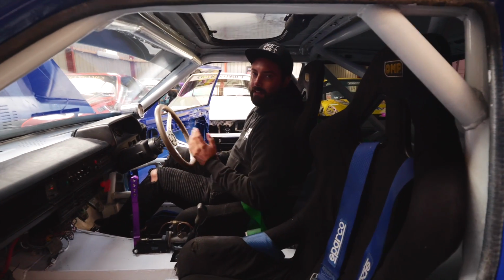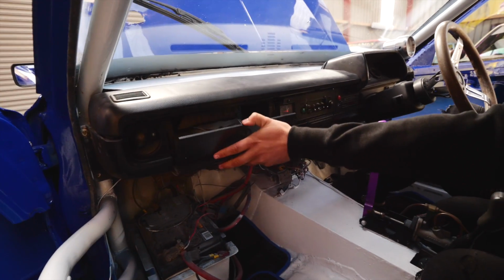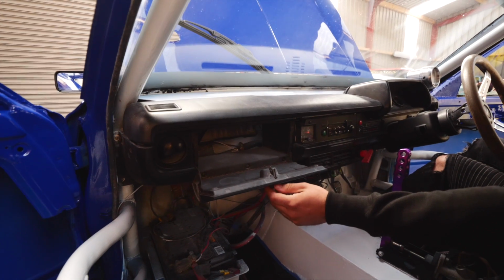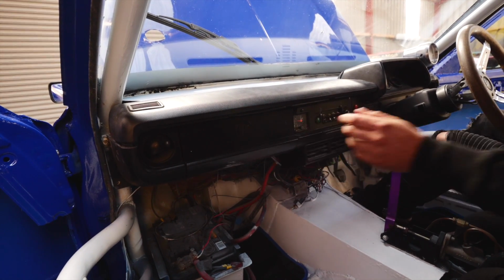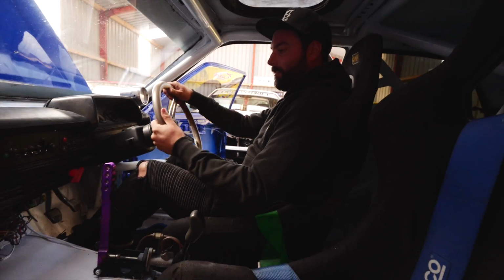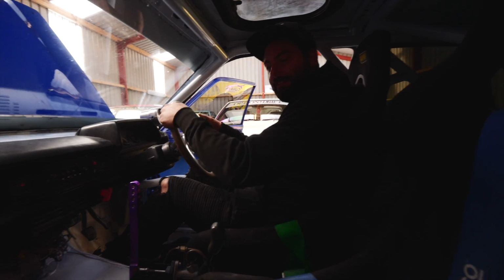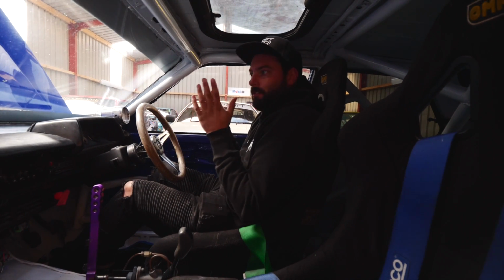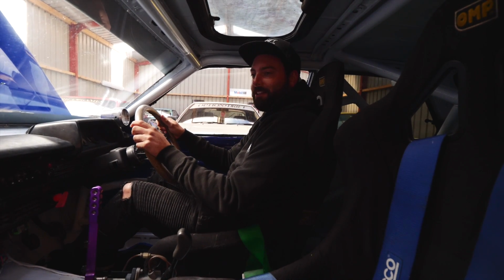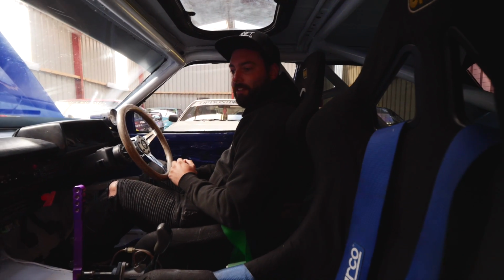Let's have a moment to realise that back in the day, if you wanted to put something in the glove box, it couldn't be very big. It's a pretty small glove box in these cars, and it's cut out as well, so you wouldn't put anything in now because it would just fall through. Pretty cool, right? I like this wooden steering wheel. It's got grooves for your hands on the back. I didn't realise that. Actually quite comfy. It's like you're tiny in the car. That's amazing. I imagine it's very visceral, like you're very attached to the car. You feel everything. That's very cool.